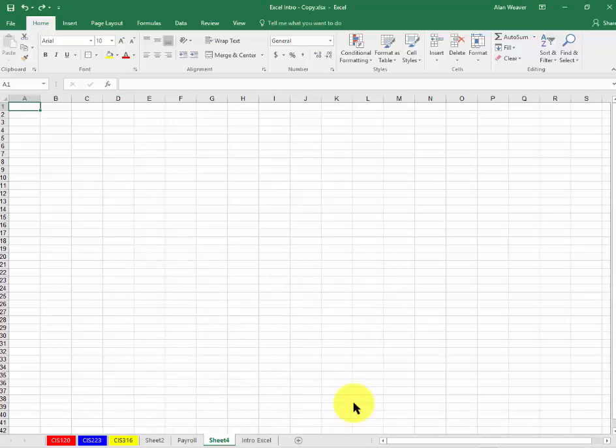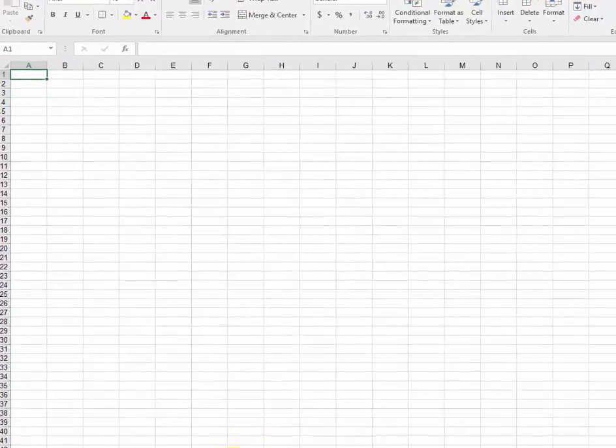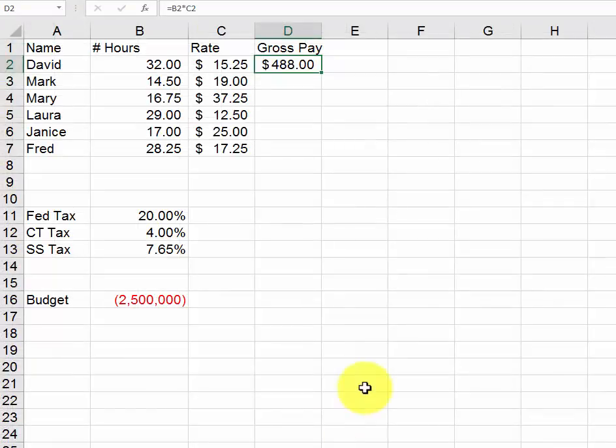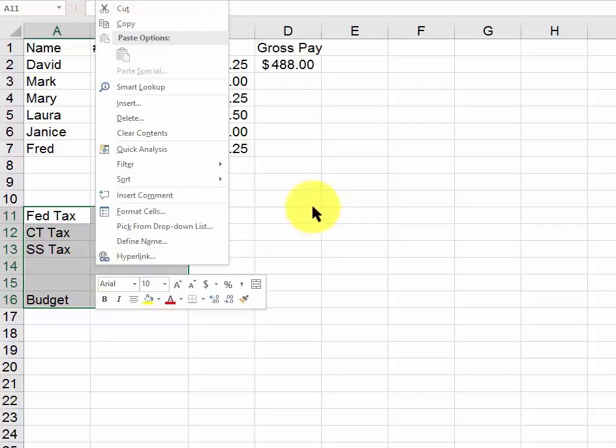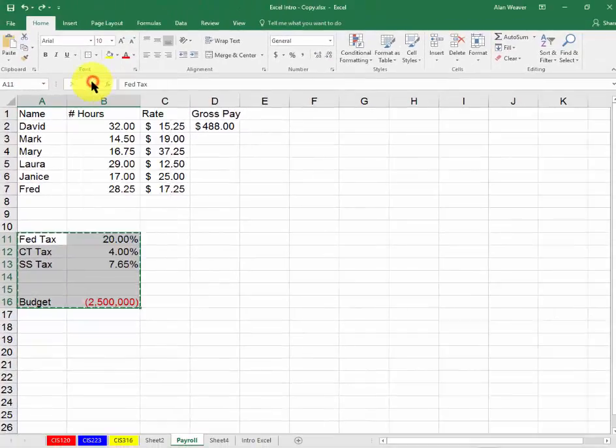Now, let's say I want to move some data from one page to the other. For example, I've got this payroll here. I want this literally on sheet 4. What I could do, I want this stuff moved over here. I highlight these cells. You cut. You could click on the scissors, Control X, or right click, cut.